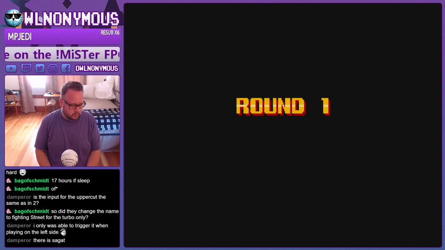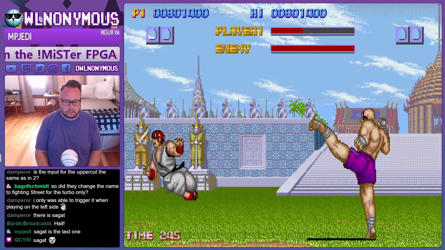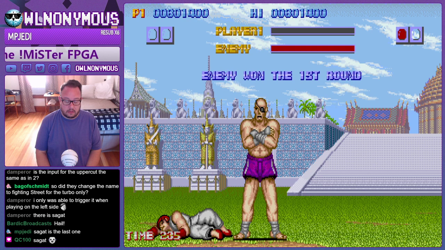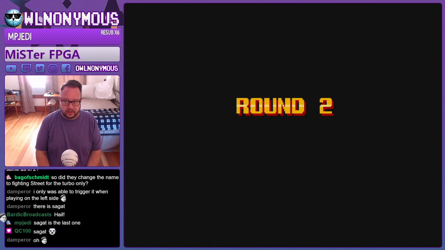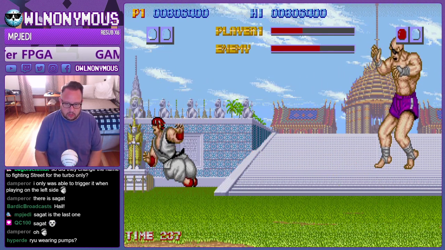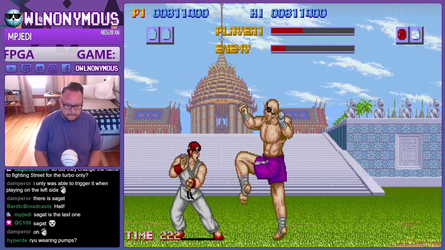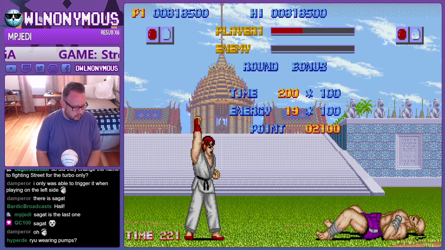Here's Sagat. Oh, Sagat, this is the final boss? Crap. Because there's no continues on this game. Look at that! Look at that damage! Wearing pumps? They do look like pumps.